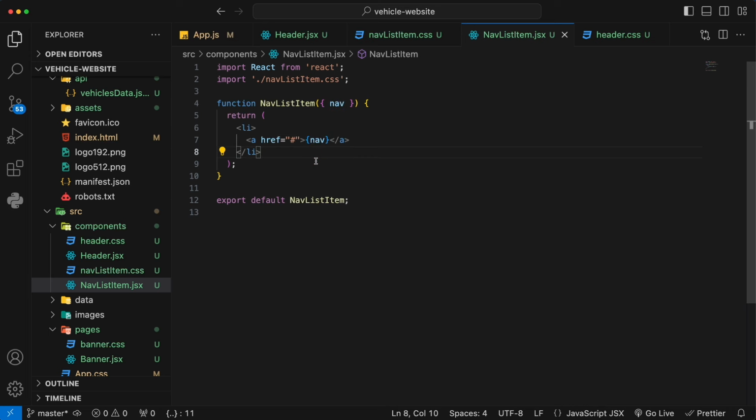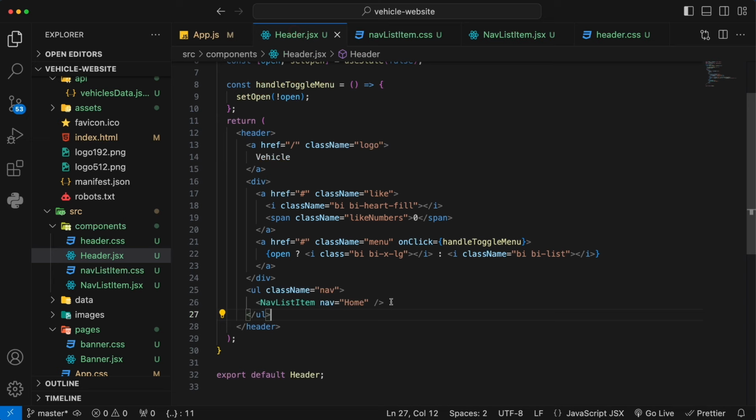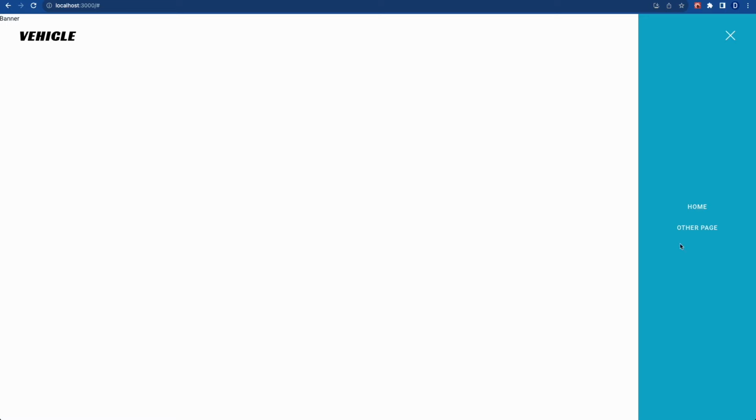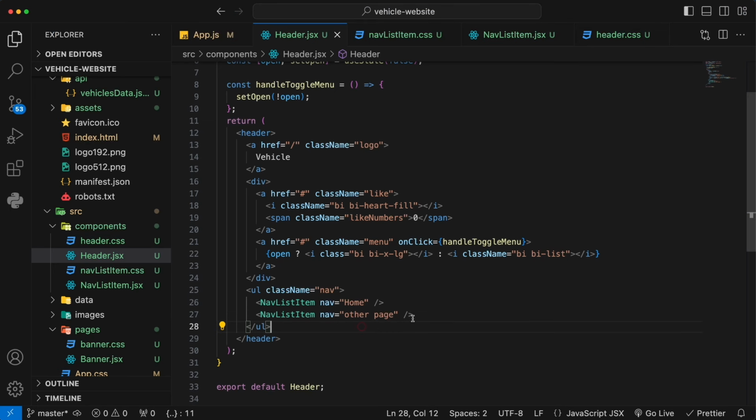Okay, but so far I'm going to say, is this going to be saving a lot of work? Is this going to be non-repeatable? If you're going to have a second item inside our navigation, you're still going to repeat this line of code. Yes, you're right. That's why we're not going to do it in this way. We're going to do a data mapping and map our entire navigation instead of repeating this one. Say for example, I'm repeating this one to a second one, and then put in another page name, save it, and then you show it here, it says other page. No, that's not the way I'm supposed to do it, because this is still repeating.